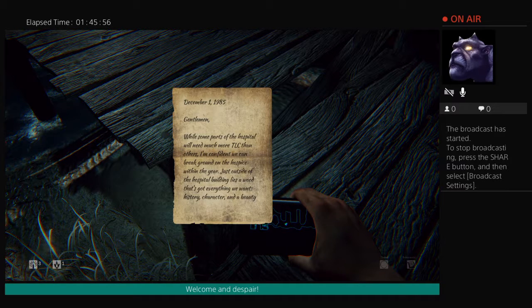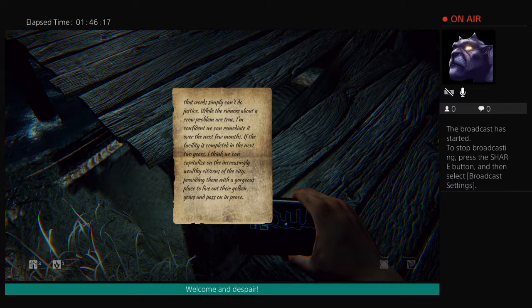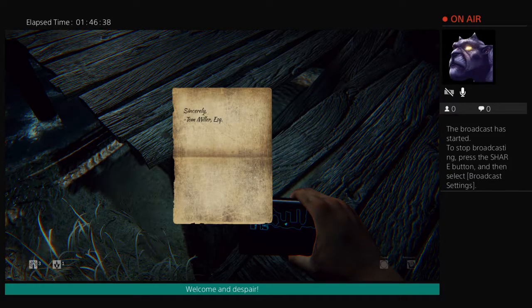December 1st, 1985. Gentlemen, while some parts of the hospital will need much more TLC than others, I'm confident that we can break ground on the hospice within the year. Just outside the hospital building lies a wood that's got everything we want. History, character, and a beauty that words simply can't do justice. While the rumors about a crow problem are true, I'm confident that we can remediate it over the next few months. If it's completed in the next 2 years, I think we can capitalize on the increasingly wealthy citizens of the city, providing them with a gorgeous place to live out their golden years and pass on in peace. Sincerely, Tom Miller, Esquire.